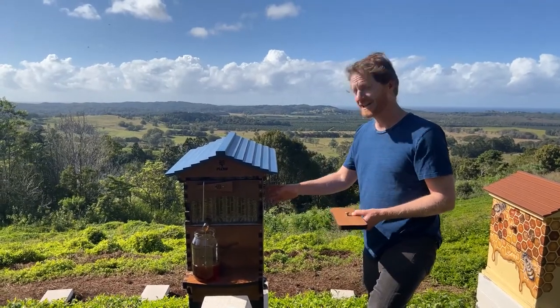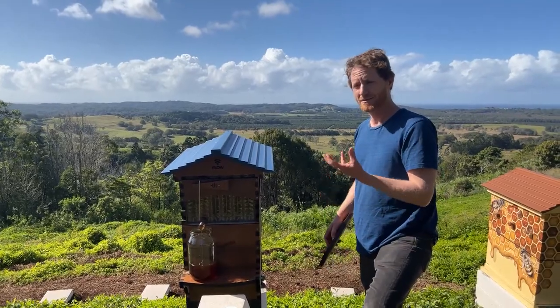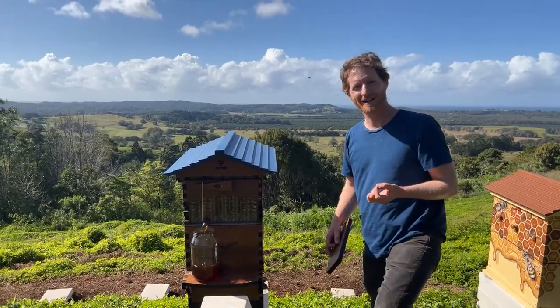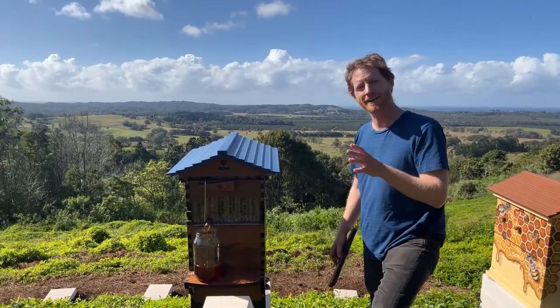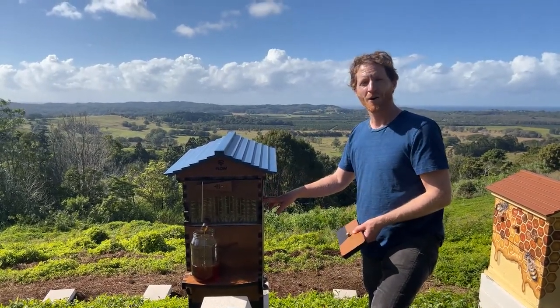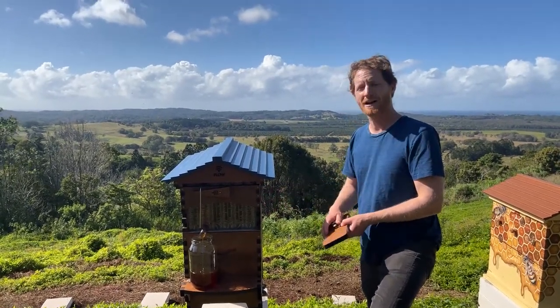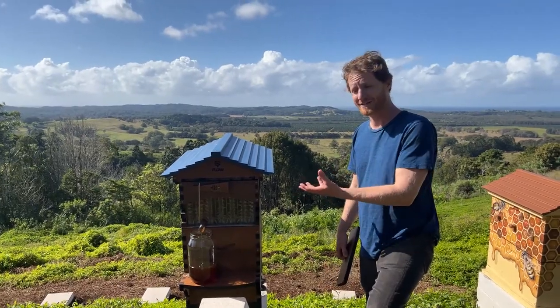One is the queen will never lay in the flow frames, and I've got plenty of hives that won't. And the other one is she will lay in the flow frames, and it seems to be very queen specific, and you've probably got a 50-50 chance. If she does lay in the flow frames, or you want to know whether you can run your hive without the excluder, then you'll need to check the flow frames and check that she either is or isn't laying.